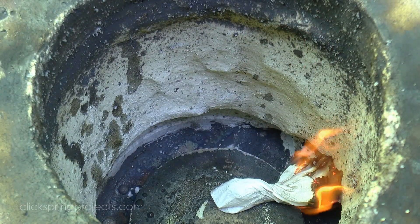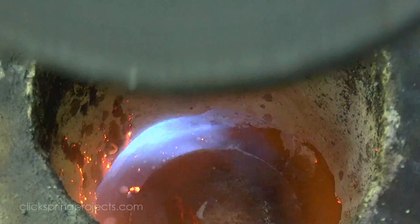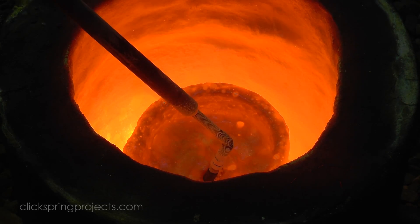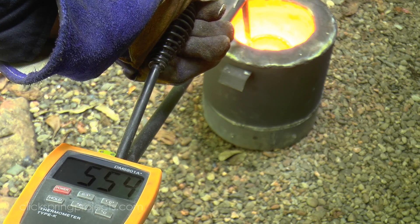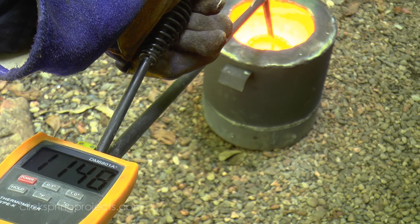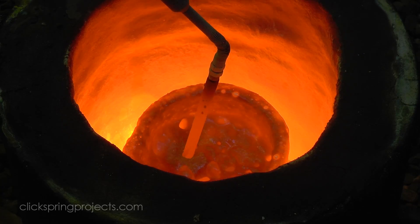It's certainly possible to eyeball the molten metal and have a rough idea of what the temperature is, and for many projects that's enough to get the job done. But there's definitely something to be said for taking a more scientific approach, particularly if troubleshooting or casting. A thin profile casting will likely need to be poured at a temperature that's quite a bit hotter than for a thick profile, yet there won't be much to give away that temperature difference to the naked eye, making a pyrometer pretty much an essential piece of kit.